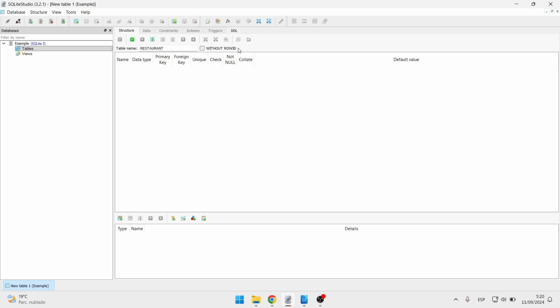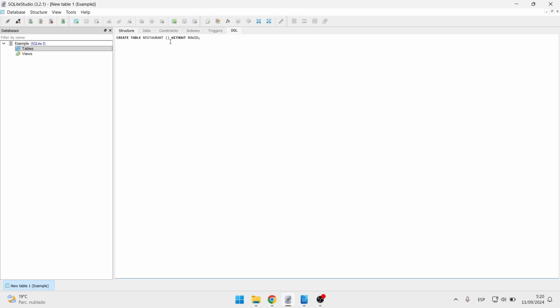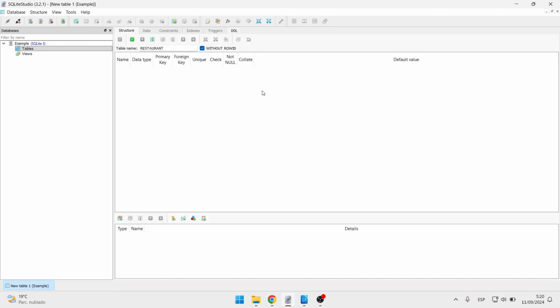This option here, without row ID, I'm going to check it. So now we create the table without a row ID. Row ID is something that, as far as I know, is only an option that SQLite has. If you have this unchecked, SQLite will create a column for the row ID.